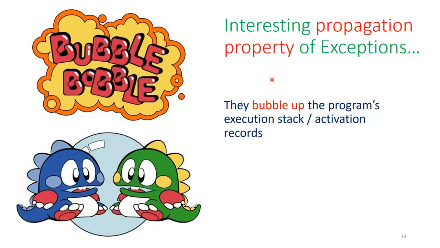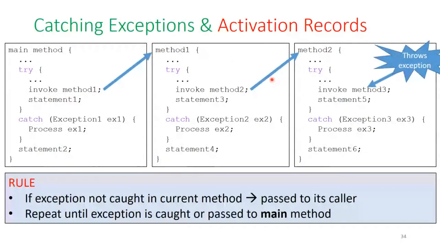So it's that bubbling up process, how exceptions are transmitted from one method call to its caller, and then if it's not handled properly, to its caller and to the caller of the caller, etc. This is what we're going to look at in this first example. All right, so we are going to look at code.